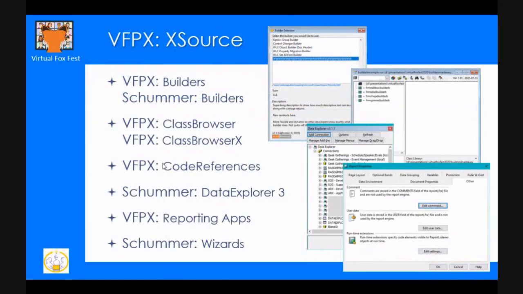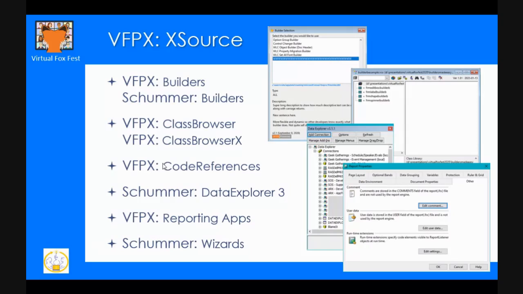Okay, Xsource. Xsource is the all-encompassing project for things like the class browser, the toolbox, the data explorer, all what are collectively known as the X-based tools from your tools menu, and all the source code for that has been available pretty much since the beginning of Visual FoxPro.